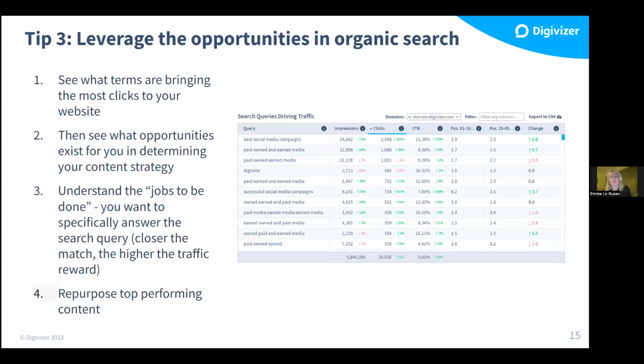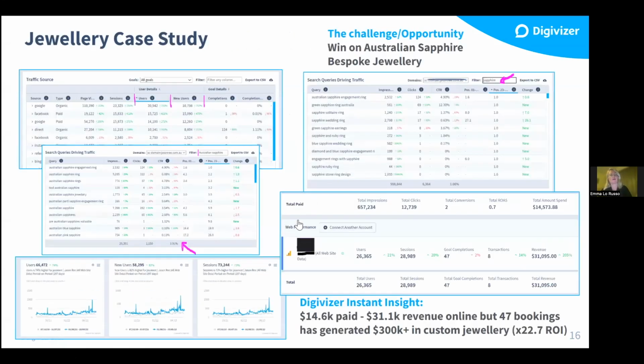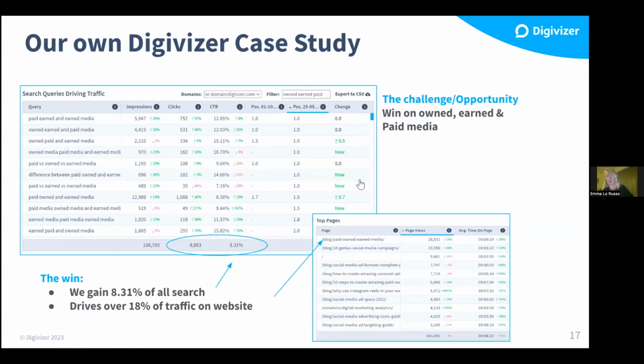So keep in mind the actual terms where you're winning, but also see the opportunity of what's available to you by number of impressions. This is a very easy way to see performance over time, where you're ranked, what share you're winning organically, where you're winning today, what your share is, and what might be actual opportunities for you. I'm going to go into some examples and show you what this looks like live.